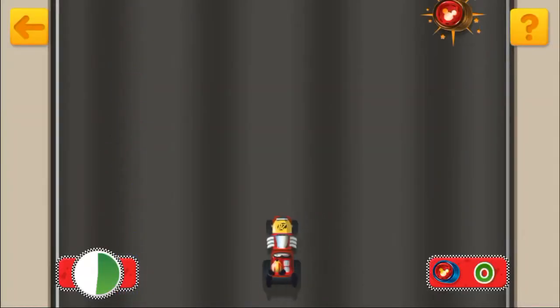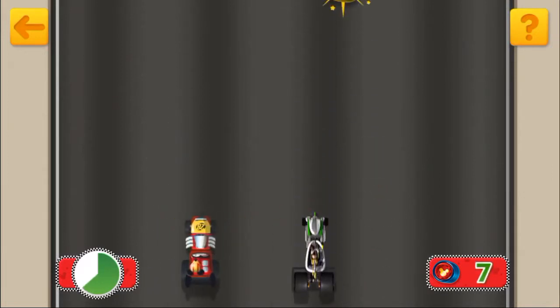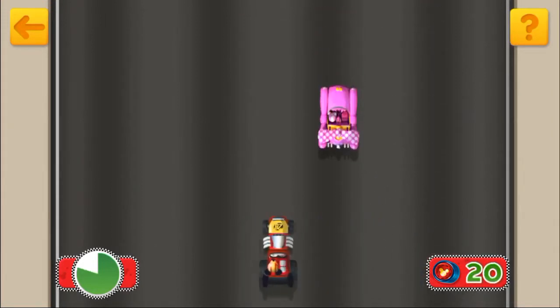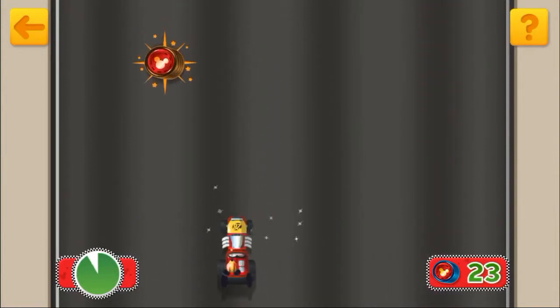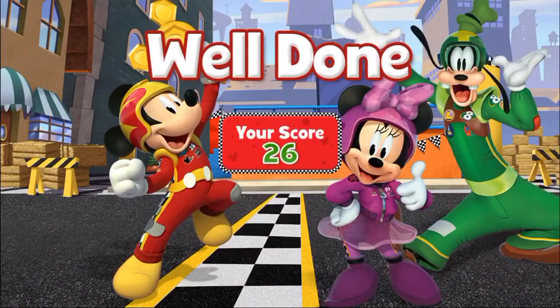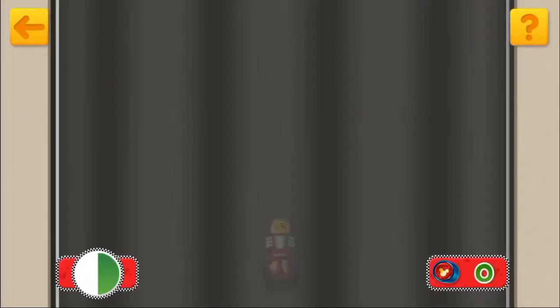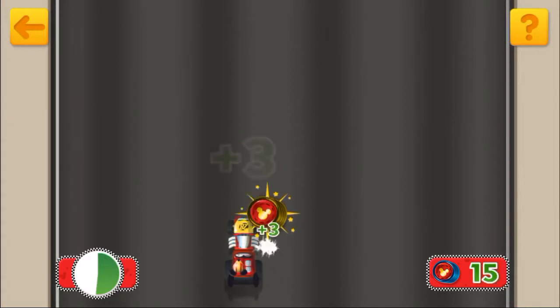Move left and right to avoid the other cars. Triple points! Done. You finished the race in style. You want a new sticker for your sticker book? Play again. Move left and right. Triple points. The rolling clock for extra time.